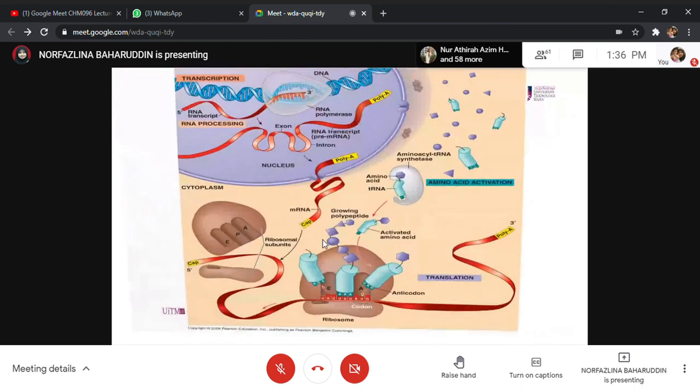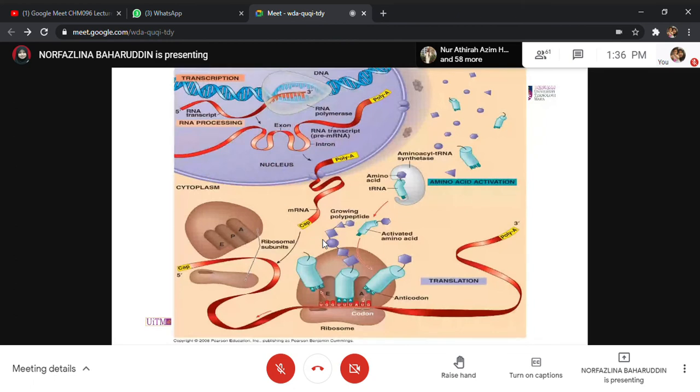Okay, make sure you differentiate between prokaryote and eukaryote. Transcription like this is eukaryote, because transcription occurs in the nucleus and produces pre-mRNA, which is processed by adding a cap and a poly-A tail, and then exported out. This is good because of the three advantages earlier: it facilitates movement from the nucleus to the cytoplasm, protects from hydrolytic enzymes, and lets the ribosome know where to attach.